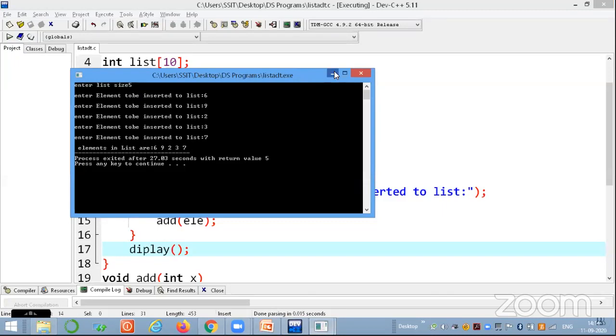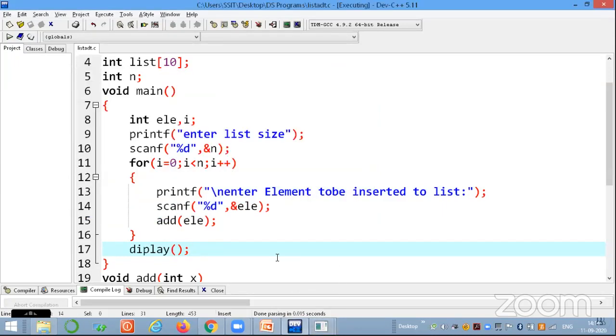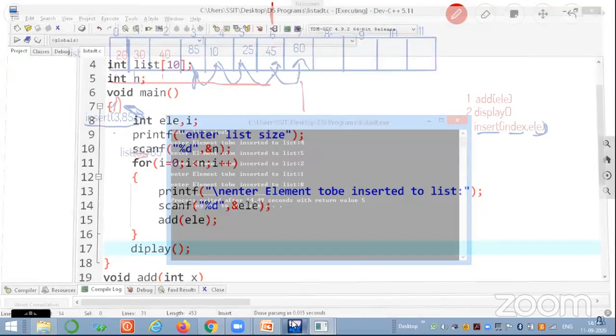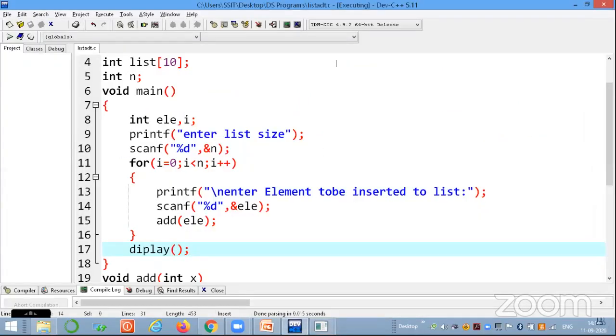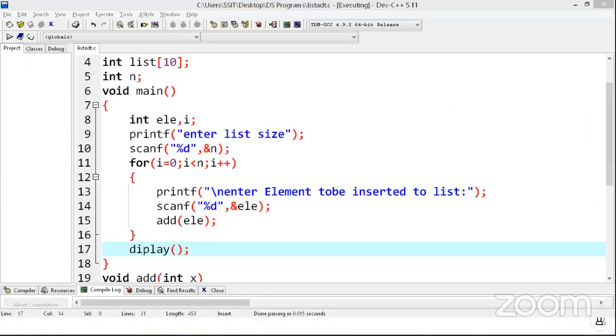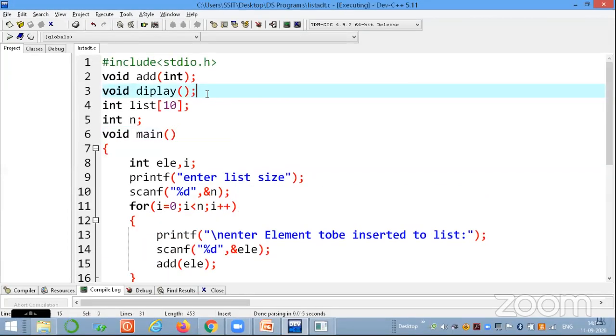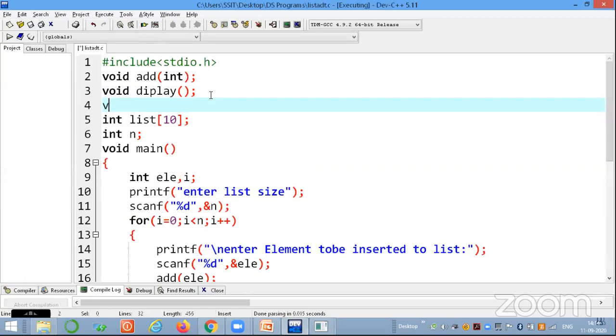So now I need to go to the program, and in this program I need to declare one more operation for my list, called void insert. What do I want to insert?